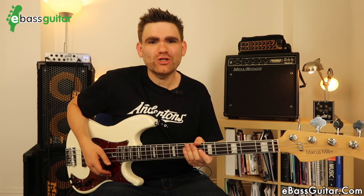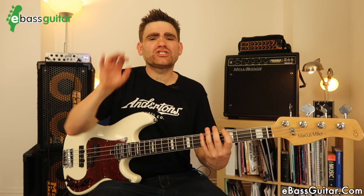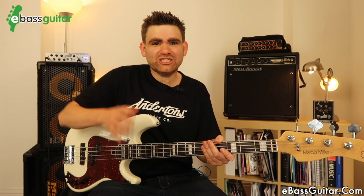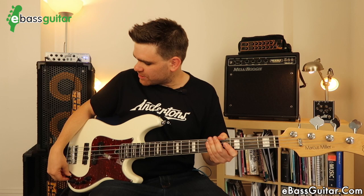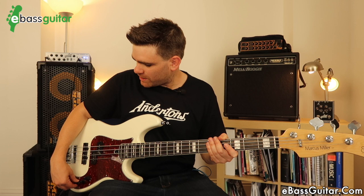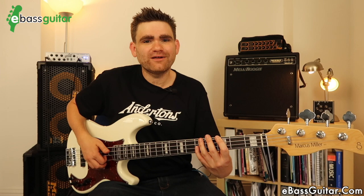So let's dial in the fourth sound we're going to look at today — the slap bass sound. Everything I showed you before was in passive mode, because I always think that's the best way to listen to a bass. Now we're going to engage the preamp. It has a slight volume lift and you can hear it get a little more toppy, so that Marcus Miller sound automatically starts to engage. What I'm going to do is dial in the slap sound more — put the smiley face EQ in there. I'll add a couple of notches of bass, a couple of notches of treble, and cut the mids a little bit, then ensure the passive tone control is up on full to get the top end.